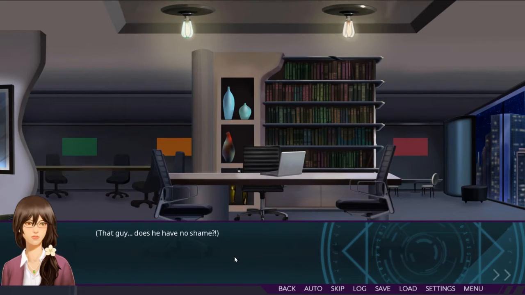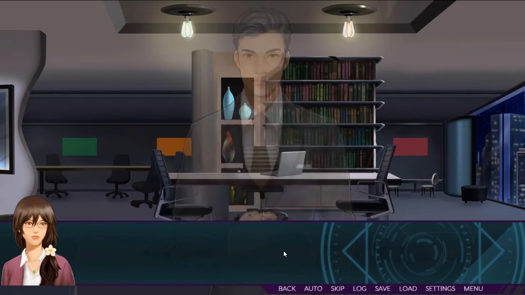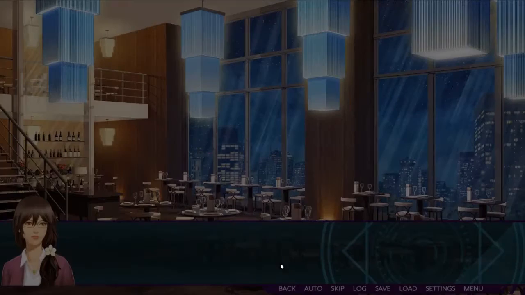That guy, does he have no shame? I stare at the business card in my hand. To say such a thing, and right in front of my father. Dad clears his throat, snapping me out of my trance. "Shall we go to dinner then?" "Oh, of course, yes." I ignore my burning face, and thankfully so does my dad. My father offers me his arm, and we finally make our way out of the Shinomura building.